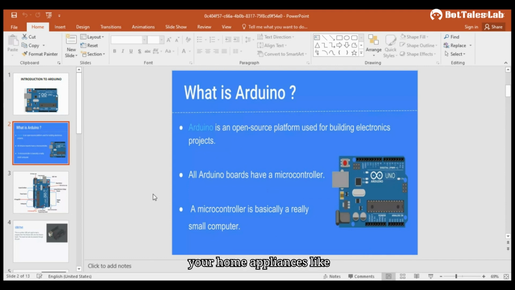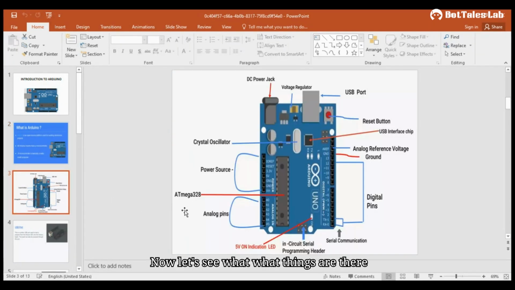You can control your home appliances like LED, anything just by using your phone, or any other thing. Later you can make some robotics car which can be controlled using Bluetooth or any other thing. Understand?